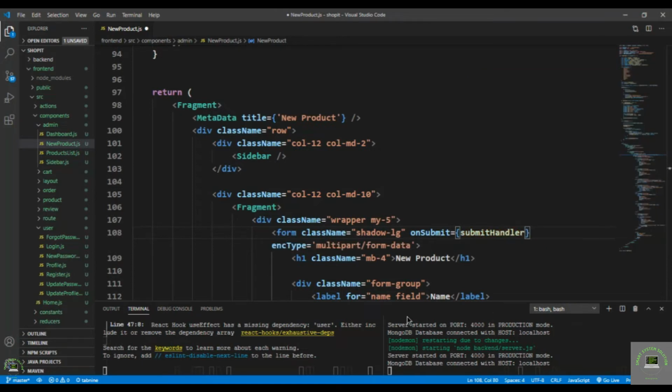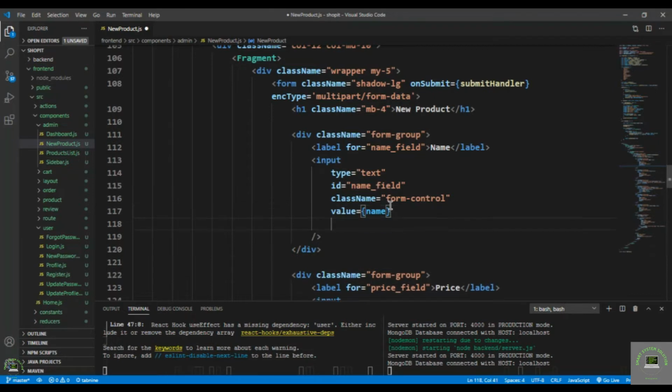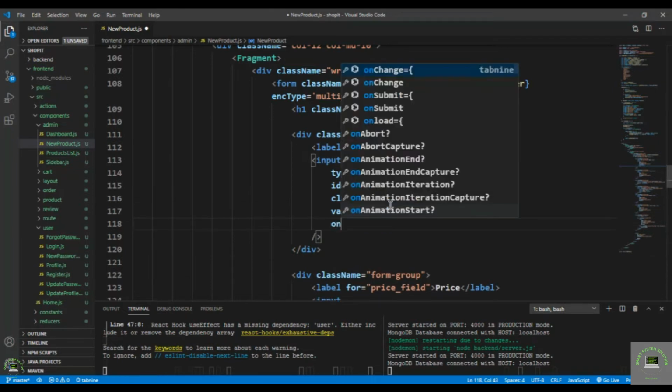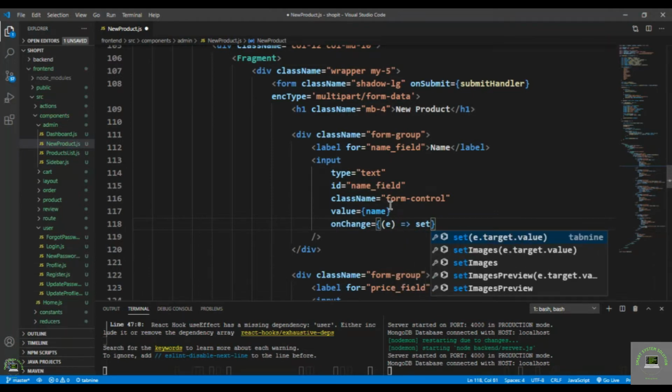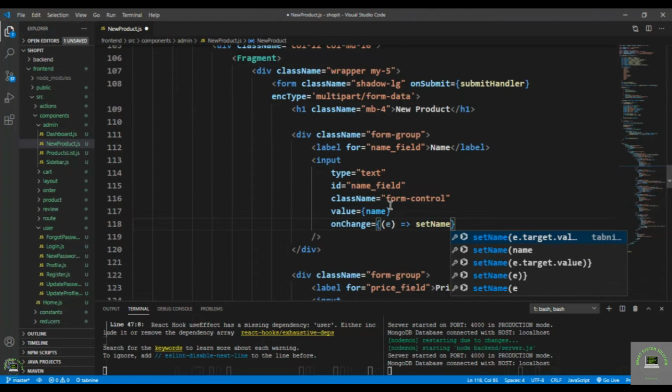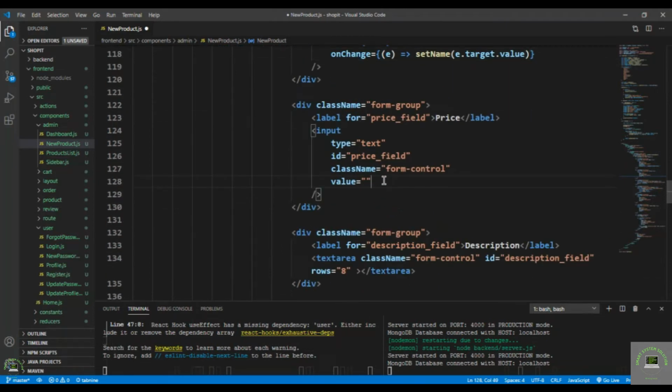Okay, and then let's put in here first of all the value, so name, and then onChange I will set setName e.target.value. So this is the price.